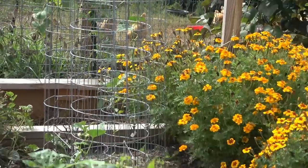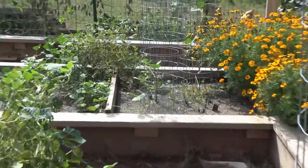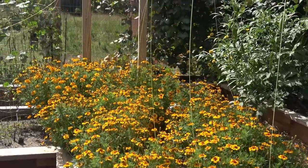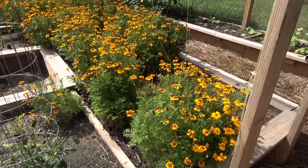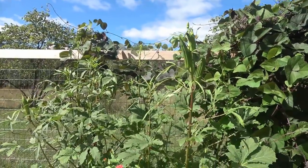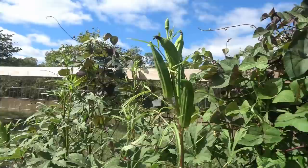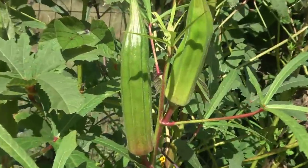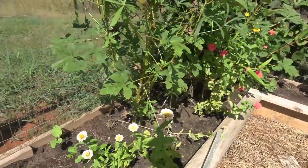Speaking of the chickens, there they are. Peppers never really kicked in — I think they got too hot, but looks like some more might be growing now. Here's our tomatoes — well, we pulled all the tomatoes out. All that's left is the marigolds, which are there to keep the nematodes out. There's the okra — we're still getting okra off these plants. I don't think we had more than five or six okra plants and it made plenty for us. My wife fried some up the other night and it was actually pretty good, and I'm not an okra fan. These are getting too big — got too big while we were gone. I might save some of those for seed. And there's some zinnias, and we planted some more beans down here for fall.